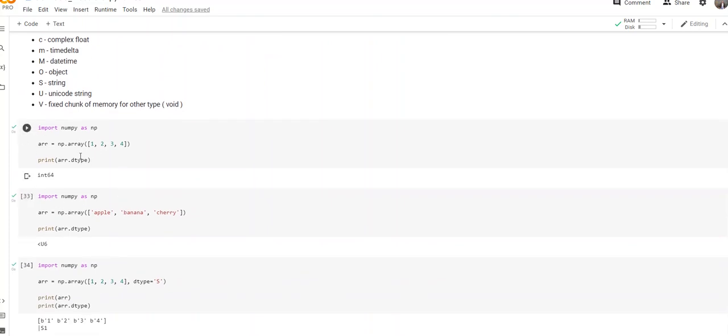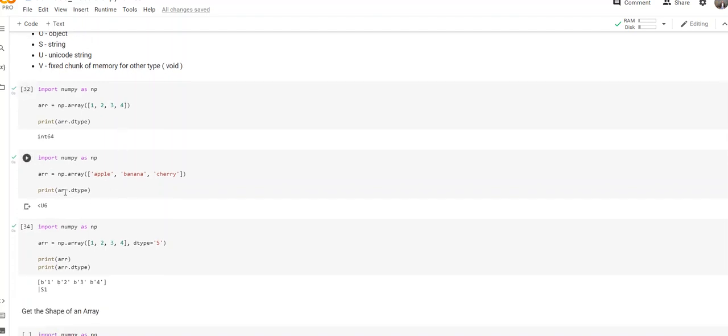Here's some blocks of code that walk through the different ones. We're creating an array based on a list. Tell me what is the data type of that array. There's int64, 64-bit integers in it. What is in there? U6 is the data type for these strings.